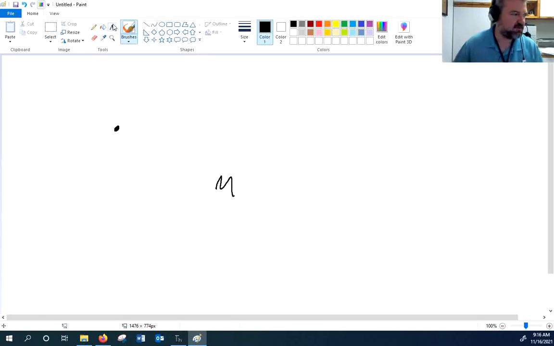If this is our position here, and our mouse is over here, then what we want to do is create a vector from here to here by simply subtracting the player position from the mouse position.